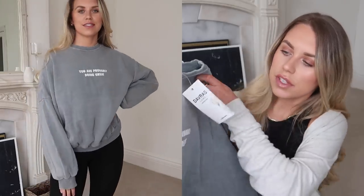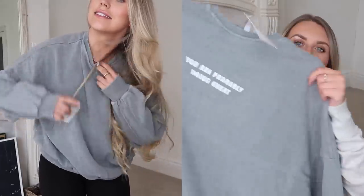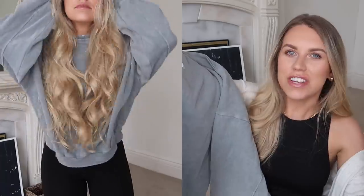Next, I actually got another sweatshirt in the similar style to that last one. Let's see if it's from the same company — yes, it is. Davras, 'Looks Dressing for Love', in a large again. And this is that same washed grey colour, which is good because I know I like that. But just with a different quote — this one says 'you're probably doing great'. I don't know if I like that — it should be 'you are doing great', right? Just that oversized, washed, vintage look sweatshirt. I would definitely recommend sizing up in these if you did want that more oversized fit.